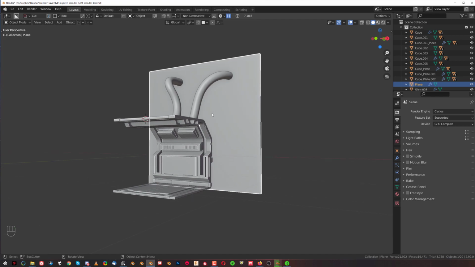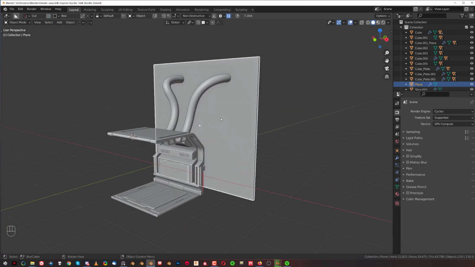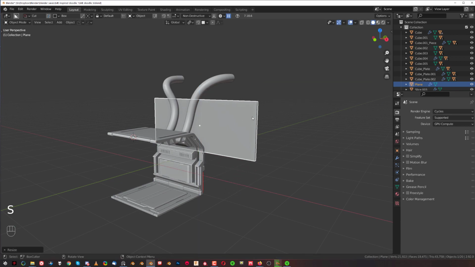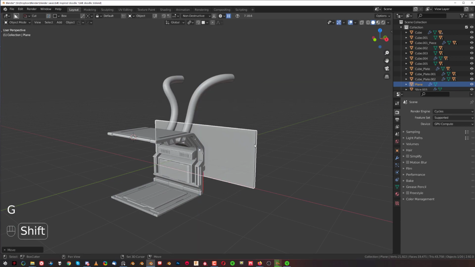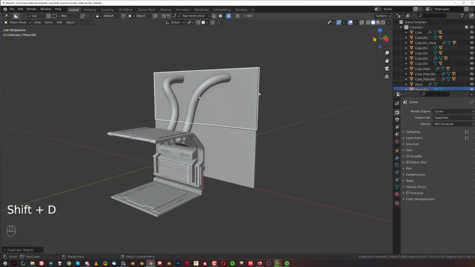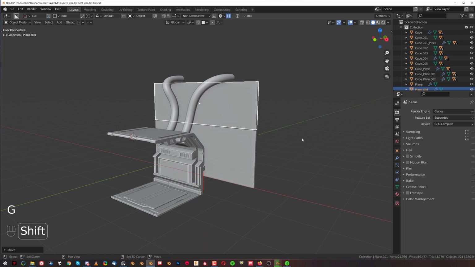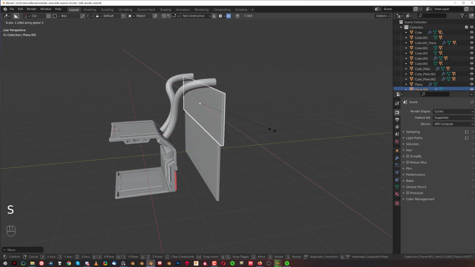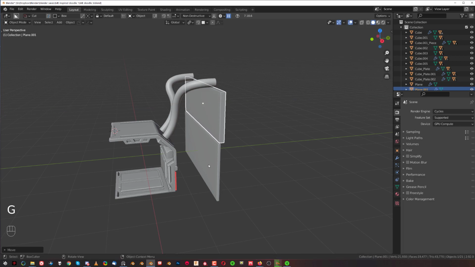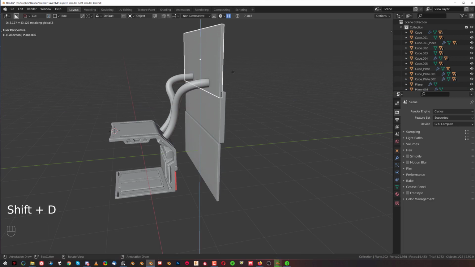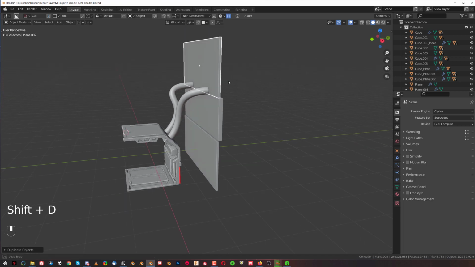I'm not gonna be bothering with this panel here, but you could slice it in half. You could do something like this, and Shift Z, move it up and make it a bit smaller and make it into parts. So let's scale it and move it in, and then move this one up, and you get kind of a paneling effect.